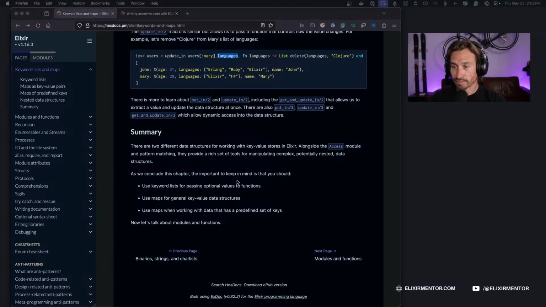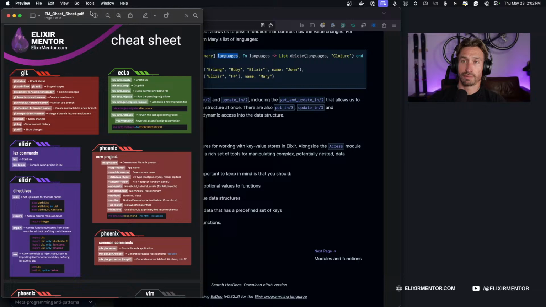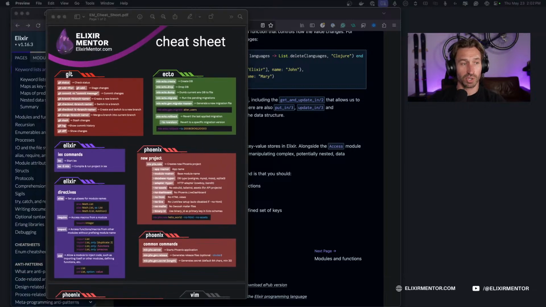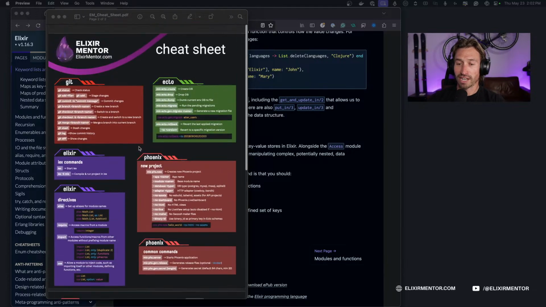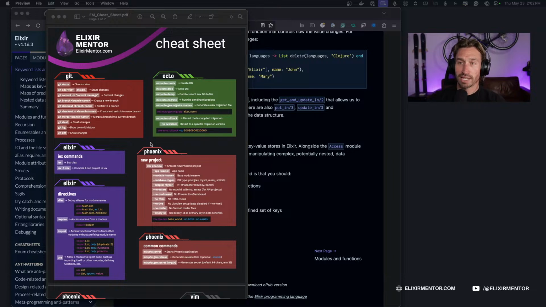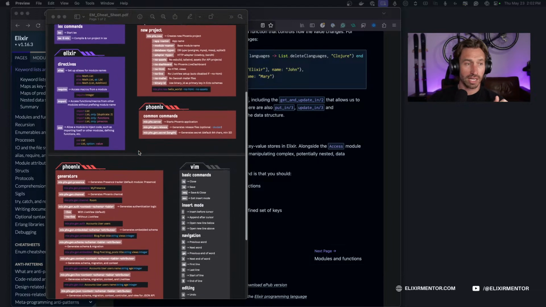So that'll be fun. So cool, guys. That was a lot of fun. We learned all about our keyword lists and maps. And let me just pull up my cool cheat sheet again, because I'm just doing the final tweaks here, and I'm going to make this available for download in the next day or two, so that'll be cool. This is my little cheat sheet of things that I use daily, and I think it looks pretty cool. I tried to make it look cool and organized and clean without too much stuff, but enough to be very helpful.